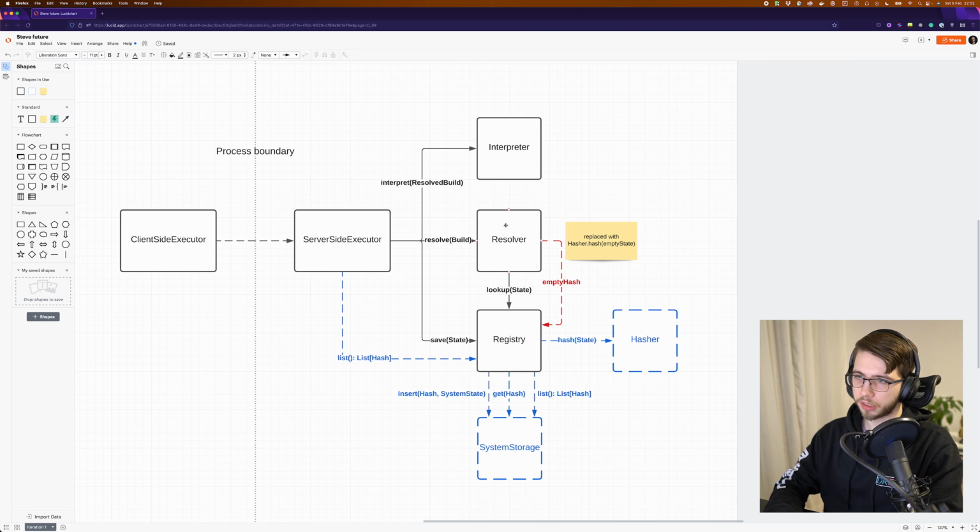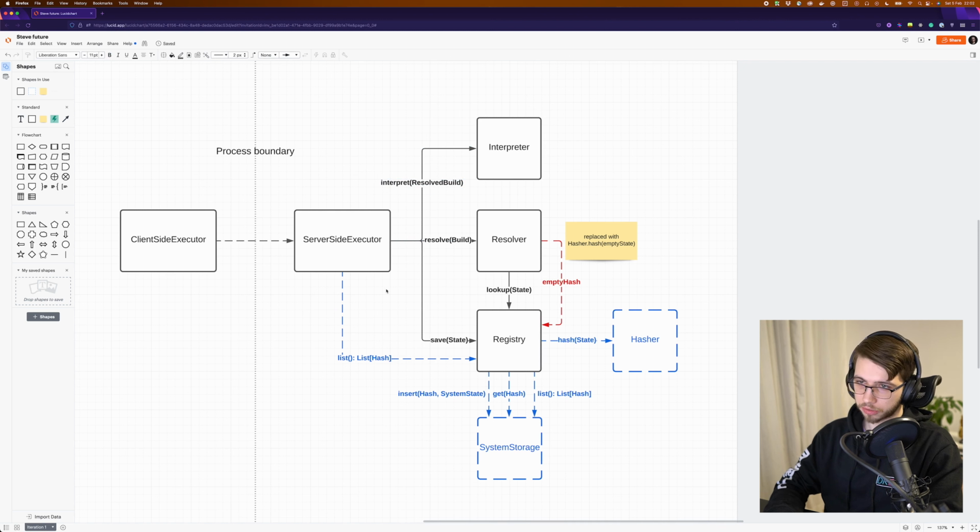One of them is the resolver, which will take the build and return a resolved build. Then we pass that to the interpreter in the interpret method, so we go from a resolved build to a system state. The resolver currently talks to the registry, and the executor also talks to the registry. It's asking the registry to save a system state.